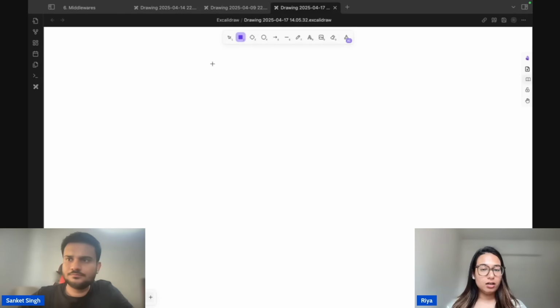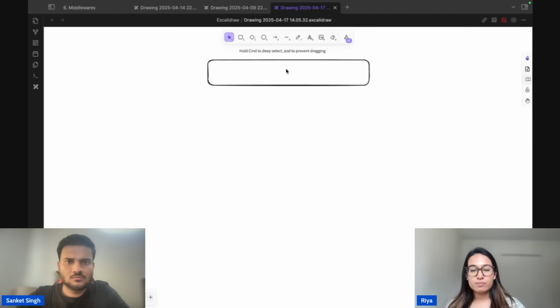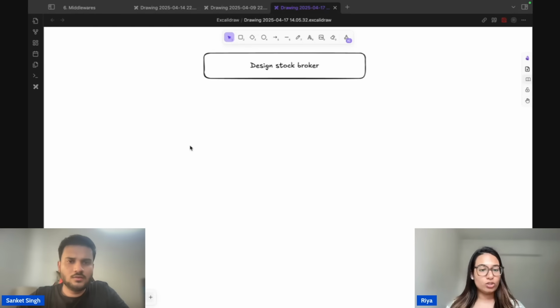Now, when I say that, know that a stockbroker's responsibility, just to reiterate, is simply to make sure that the transactions, the buying and the selling initiated by the users, go as a request to the exchange. Now, the exchange could be NSE, it could be BSE. You don't have to specifically build the exchange. You can already assume that there is an exchange available to you, which can take in your orders and, if they are successful, give you those responses. So that is already available. You don't have to build that.